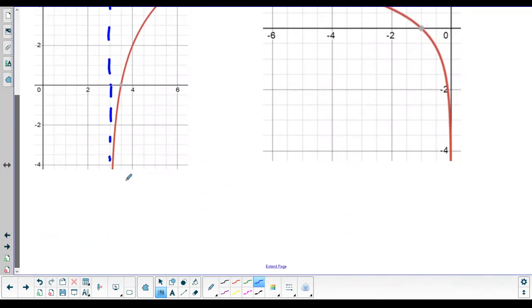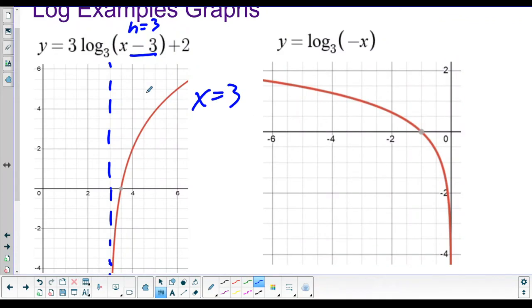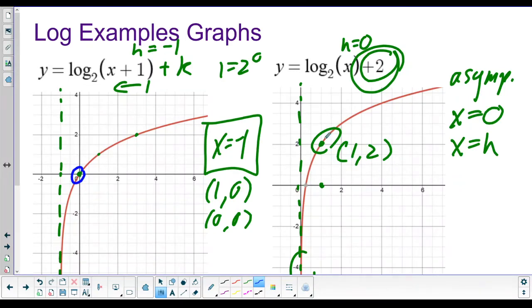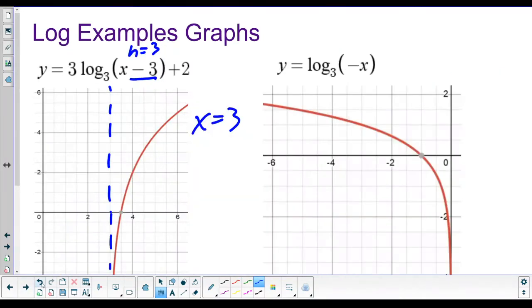It looks pretty close, right? It looks like it's getting there. So it looks like our asymptote is in the right spot. Usually this point is just 1 to the right of our asymptote. So let's go 1 to the right. Oh, it's not there. But we have this plus 2. So if we go 1, 2, there it is.